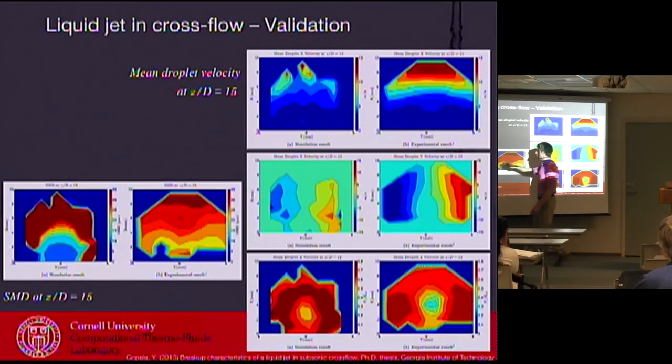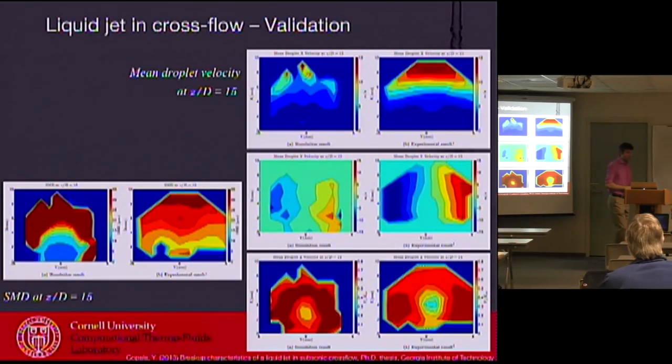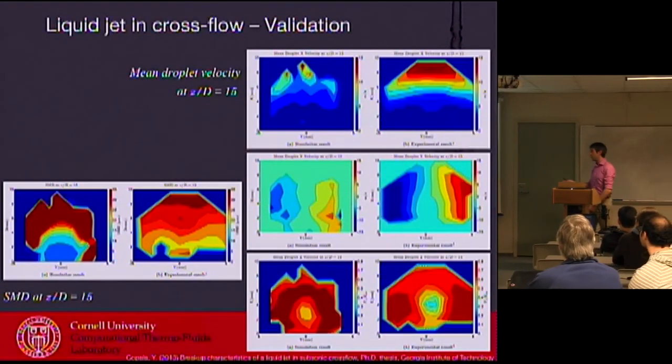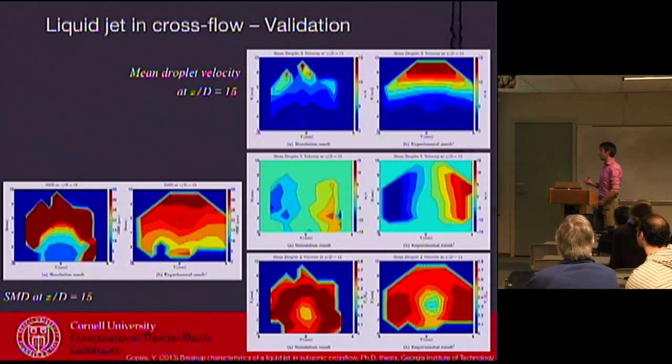So I would argue that we have more or less the right distribution in terms of the size of the spray cloud. In terms of the sizes of the drops, we're not necessarily quite there, but again, we have much larger drops at the top here. We know that experimentally they cannot be captured by the systems that the guys at Georgia Tech were using. So it's ongoing work at this point. We're trying to figure out how to properly compare those results.